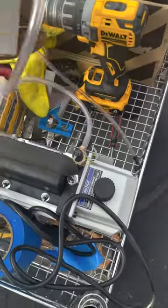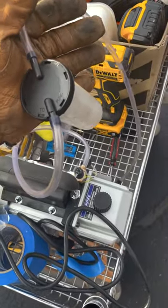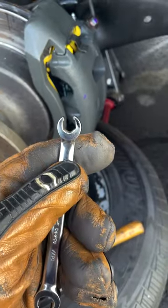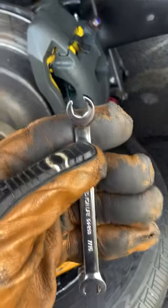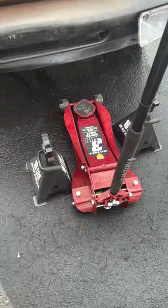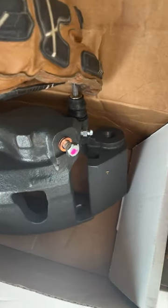I prefer a vacuum pump because I've done this a few times, but you can use one of those hand pumps or just press on the brakes if you have two people. Get yourself one of these wrenches. They sell them at AutoZone in a set of three, but they've got this hex shape. It fits right on these bolts really well. You're gonna need a jack and some jack stands. Some vehicles require a hex bolt to get these bolts out of your caliper.